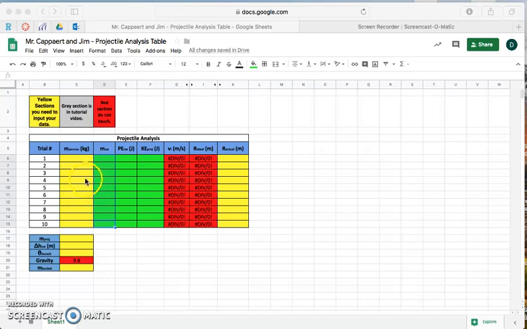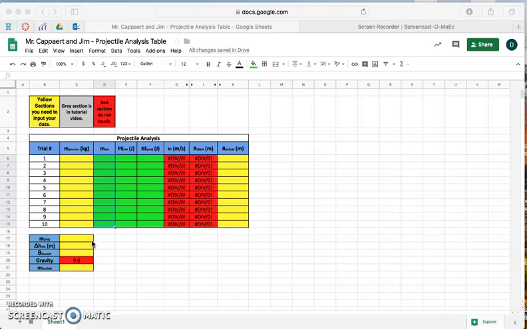The things that you're going to enter are the mass of the pennies. You're going to put more and more pennies, and you need to record that. You're going to need to put the mass of your bucket, everything that is held on the end of the counterweight arm, the angle that it launches at, how far your counterweight falls, and how far it throws each time, given the amount of pennies you put in. Later we'll talk about how to enter all of those. That will be in a separate video much later on.